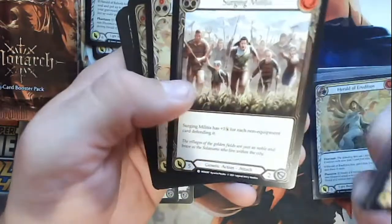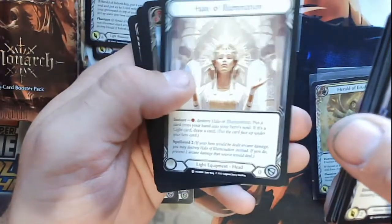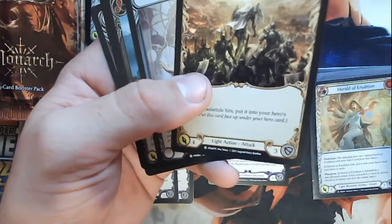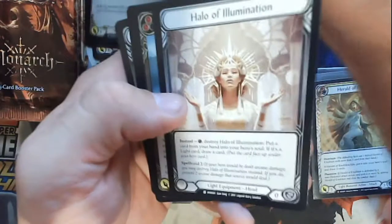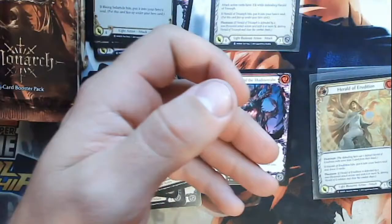I know in Crucible I was really looking for more of the equipment, but never got that many. Man, that looks chill as heck. So this is my foil. Wasn't looking too deeply into its eyes. Rare, rare.